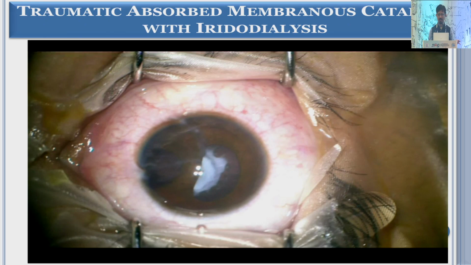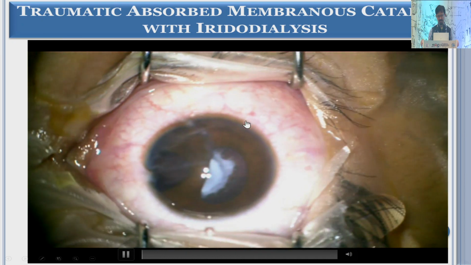Now, if you have a traumatic cataract wherein you have a partially absorbed cataract and a fibrotic membrane with this kind of iridodialysis, in such a case, it's better to repair the dialysis first because you have enough space. So you can repair the dialysis first and then do the membranectomy and put the IOL in the sulcus. Because if you do the membranectomy first, put the IOL in the sulcus, then the eye becomes a little hypotonic, because when you are doing membranectomy, you do some amount of anterior vitrectomy also. That is why it is better to repair the iris first.